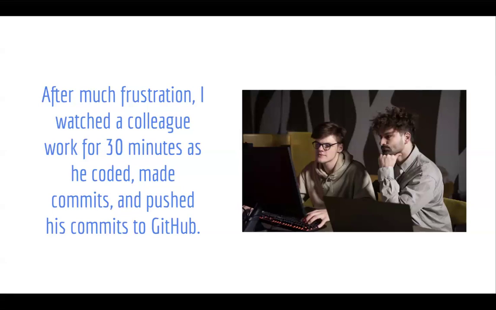But I swallowed my pride, and I just went to my colleague in the next office. I said, hey, Eric, can I sit next to you and watch you work? I knew he was using version control constantly. And I pulled up my chair. It's kind of called peer programming, but it was more like peer watching. I wasn't doing any coding. I wasn't helping him. I sat there quietly and I said, please let me watch as you work, and as you normally commit code, let me just watch you. I sat there quietly. It was at least 30 minutes, might have been 45.